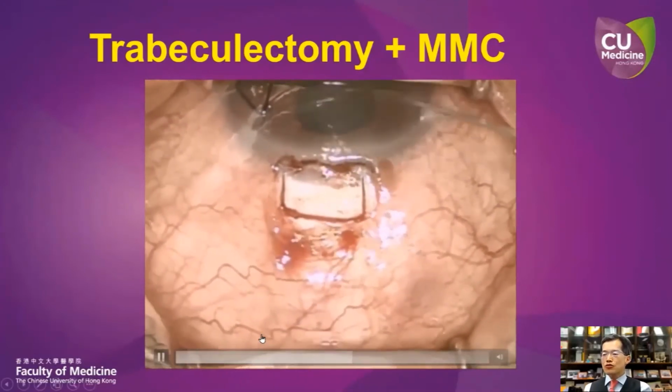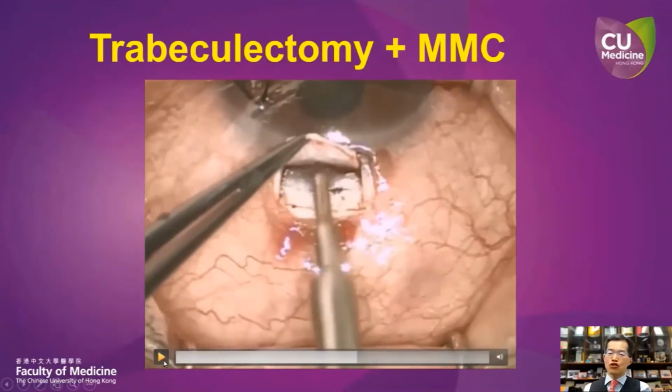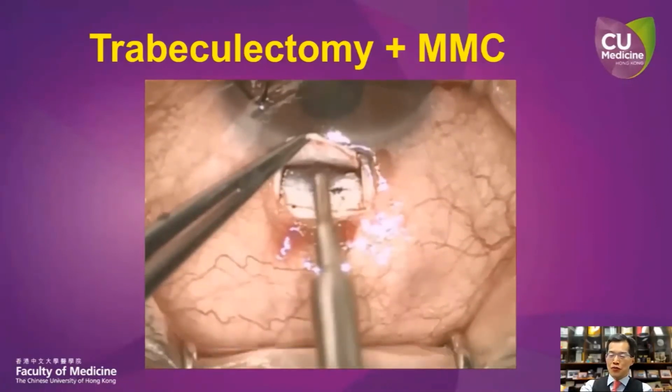In the past, I very regularly injected viscoelastic before I created the fistula, as shown in this particular video, but nowadays I don't do this routinely. So I just maintain the anterior chamber with aqueous or balanced saline solution, and then I create the fistula. But of course, if you are worried about hypotony, or about a sudden change in pressure of the eye, then injecting viscoelastic is also a good idea.